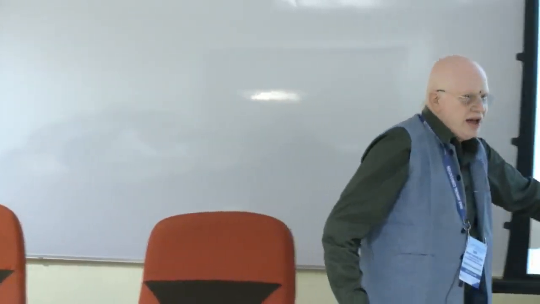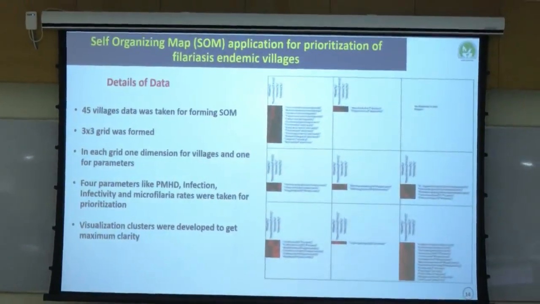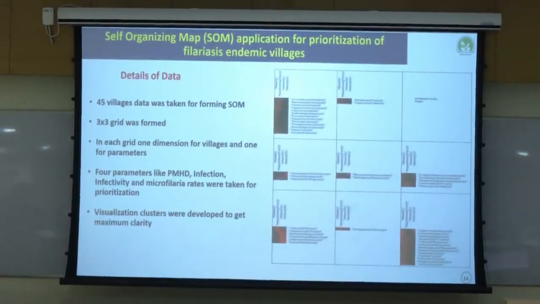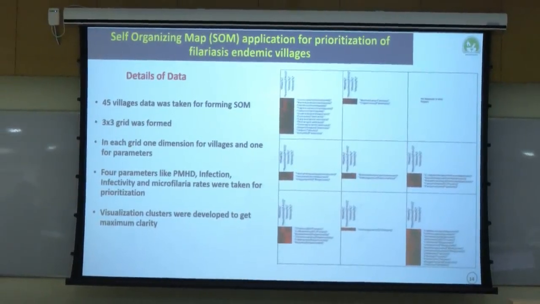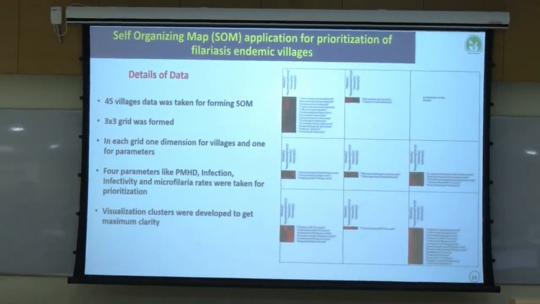Then what is the ultimate solution? Data mining. Then we have got the several tools which are available. We are not interested, being health authorities or public health scientists, we are interested only in the application of the algorithm rather than the invention of the algorithm. We have taken the self-organizing map, which is a clustering mechanism for this deal. We have taken the 45 villages as data because in India, with the available facility, with the available funding, it is very difficult. We have got more than 6 lakh villages.